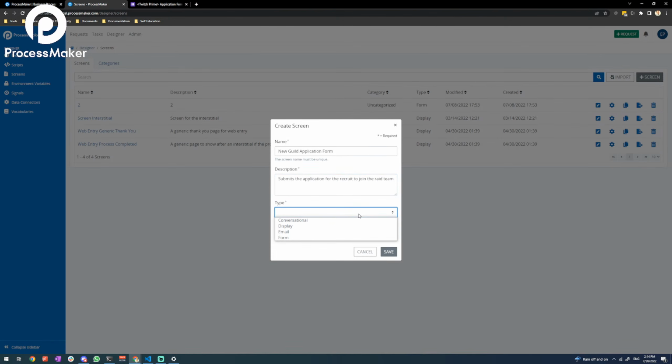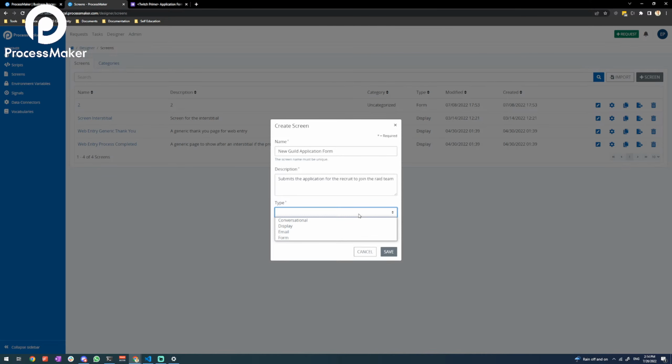So then we select what type. So there are different types of screens. So if you're a ProcessMaker 3 person that has used that in the past, then you'll be familiar with the concept of dynaforms. That essentially are the form and display types here. However, the email and conversational is something new with ProcessMaker 4.